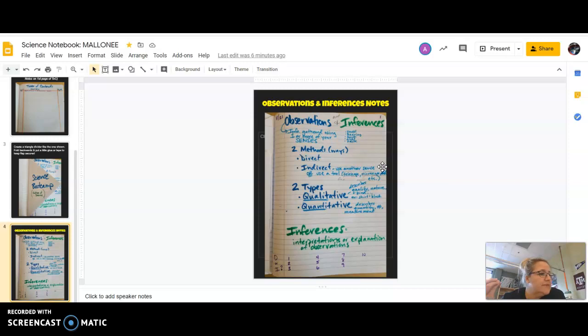Or sometimes we can use things like microscopes and telescopes when we can't use our own senses. So think about the center of the earth. We can't go there. It's too hot and there's too much pressure. But we can use earthquake waves to help us figure out what we think is on the inside of the earth.